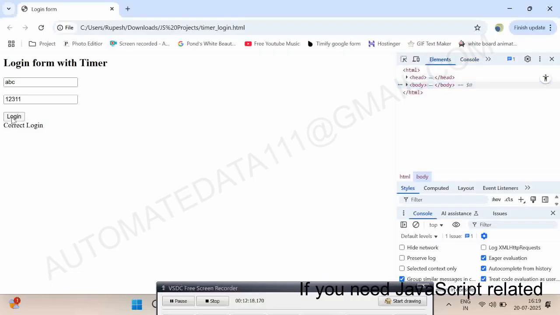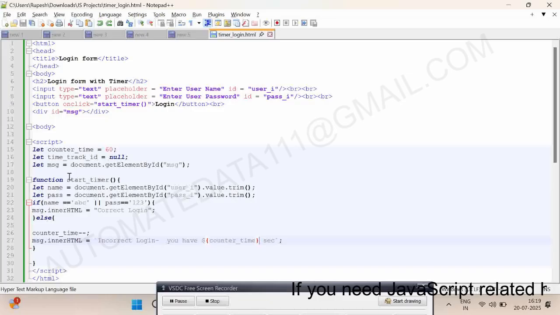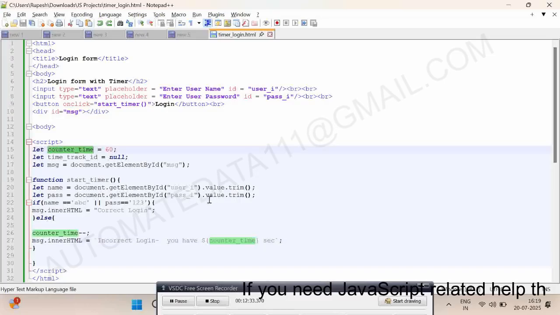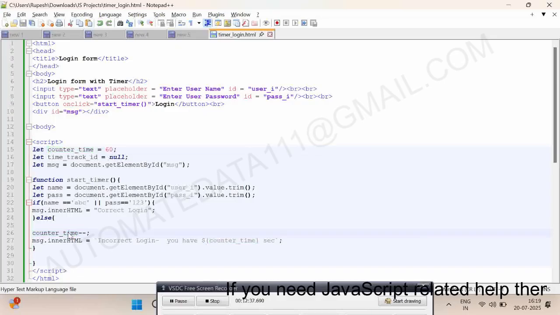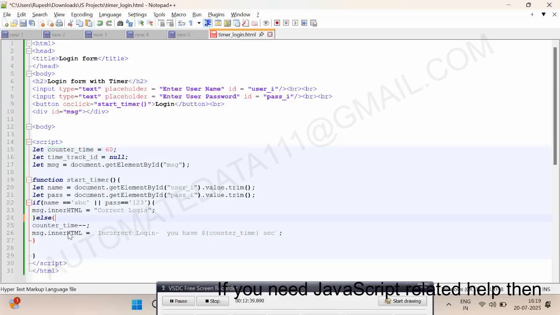Correct login it is showing. Message box dot inner HTML is showing the correct login. Second, incorrect login message box, something is wrong here. I don't know what exactly. Counter time, start timer.